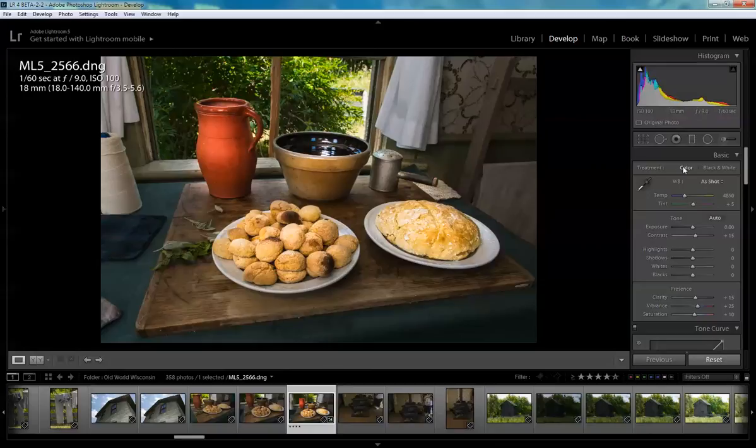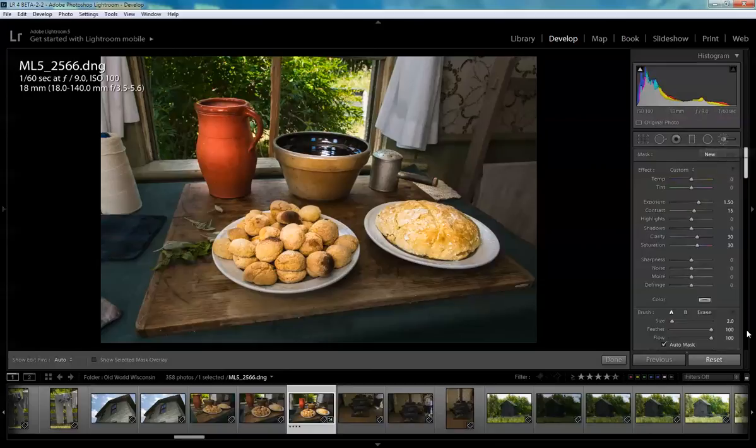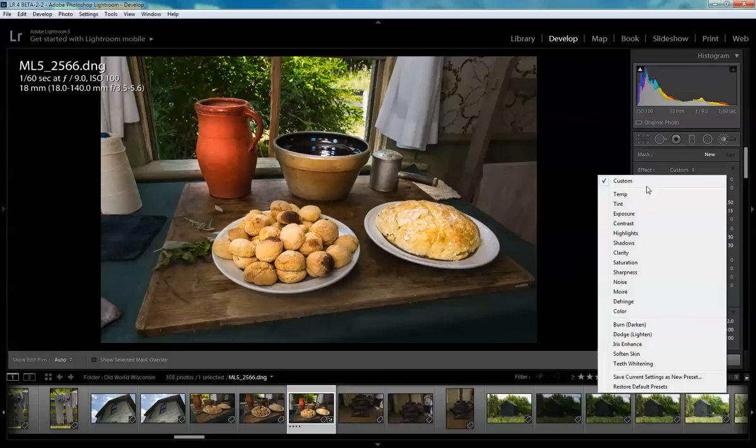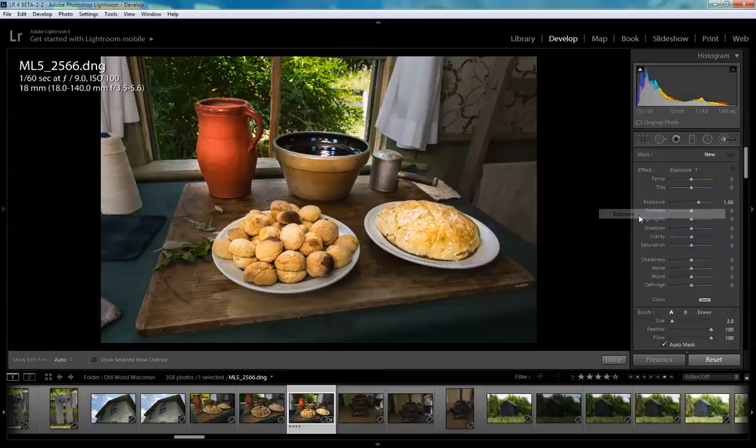So what we're going to do is take that adjustment brush. Alright, we're going to change it to exposure. We have all these selections here, of course, but we're just going to do the exposure. And we're going to bring it down by about a stop. A little more than a stop, I guess. Because remember, we overexposed all this stuff by a stop and a half, so that's what we did back here. We want to change that and put it back to where it was, or at least close to where it was.